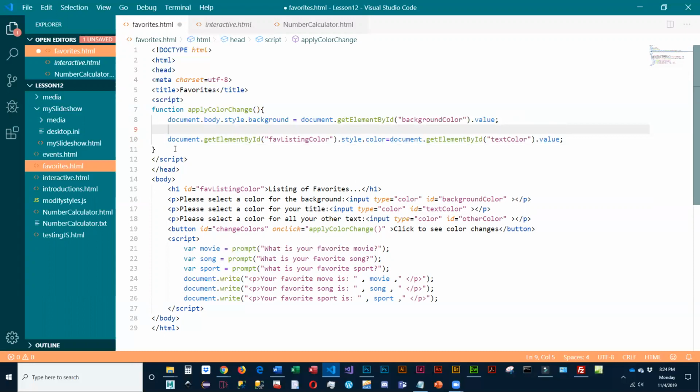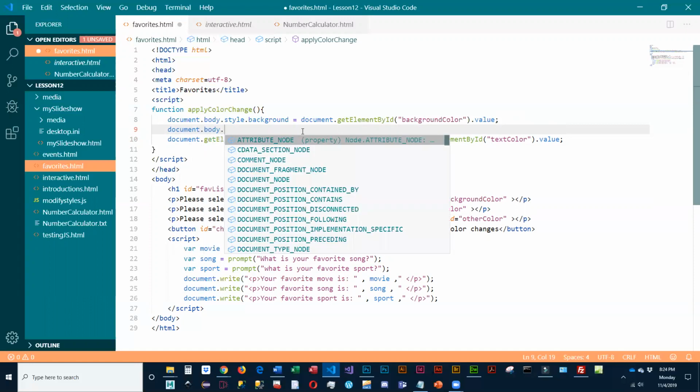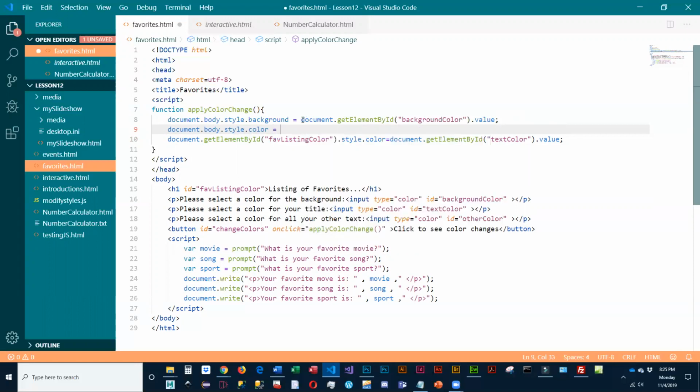Otherwise, if we put it after, it's probably going to overwrite the color that we picked for the heading. So we got document.body.style.color equals, and let's copy this. And we got to change the ID to other color.